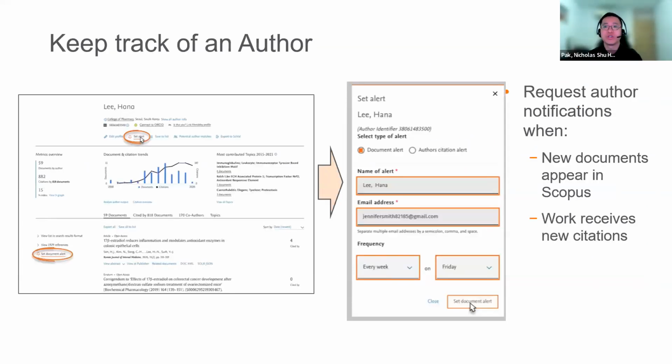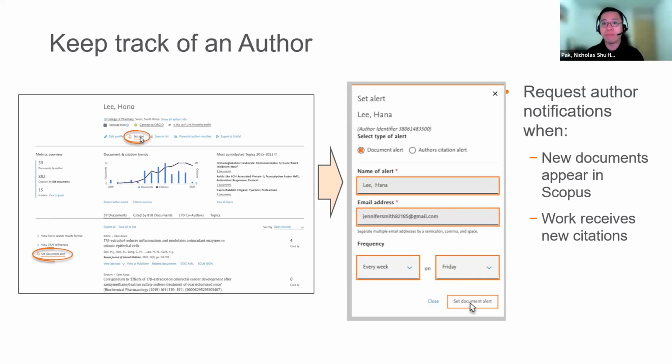So something that you can do on Scopus itself is keep track of an author that you're particularly interested in. For instance, Nicole and Siobhan have talked about author profiles. One of the key things I would like to also share with you is that within the author profiles, you can also select to set an alert for an author that you are interested in, or whose early career work in preprints engages you, or whose body of work in a particular topic has interested you.